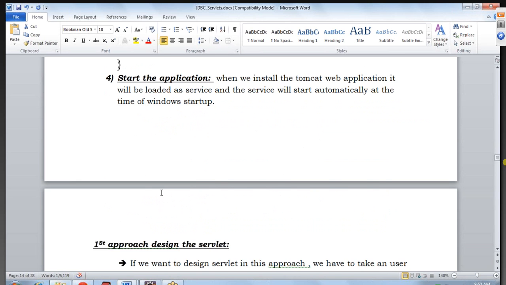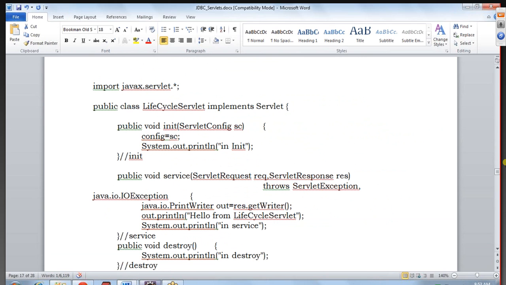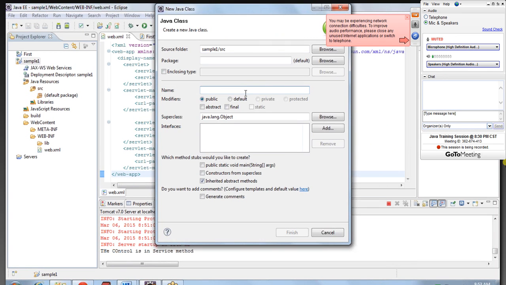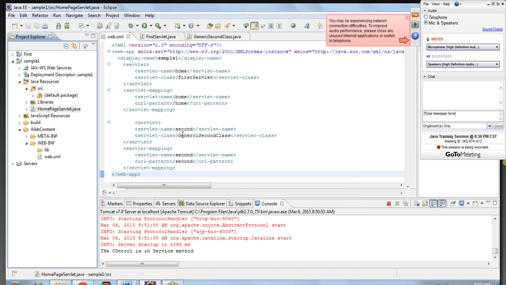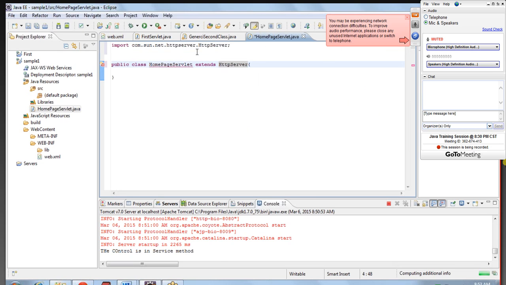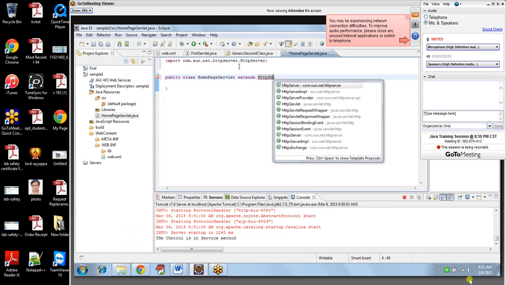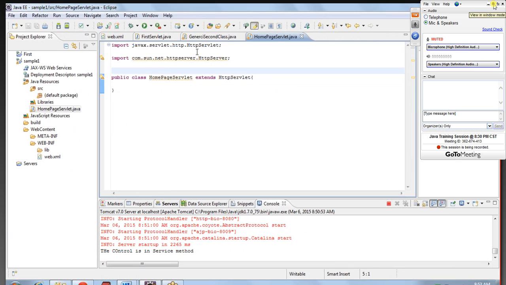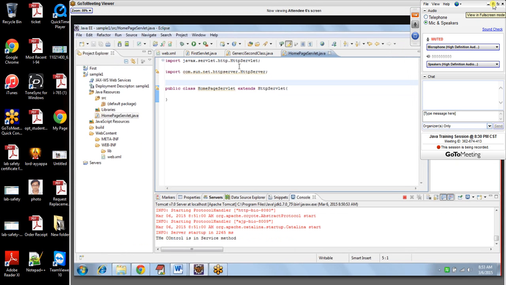Okay, so let's go and straightforwardly create it. So now, what is the other advantage?